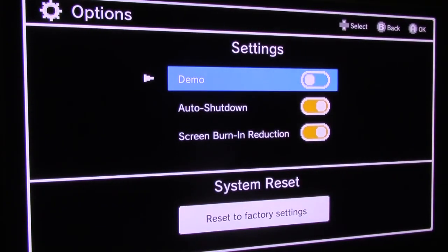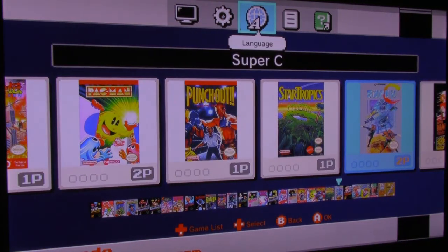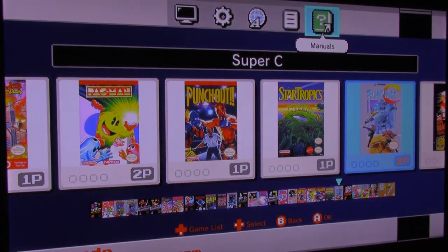It has a demo mode, auto shutdown, which is pretty cool, and a screen burn-in reduction, which is, I think, like a screensaver, so the screen doesn't burn out. You have the different languages here. This is pretty cool.